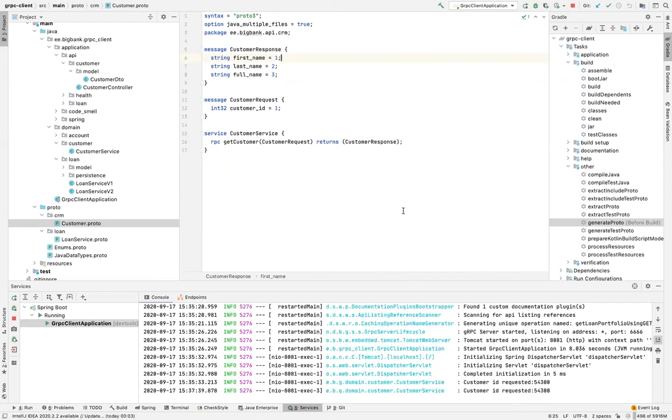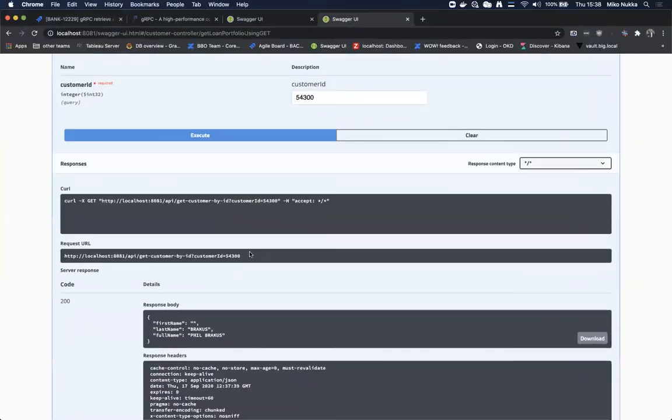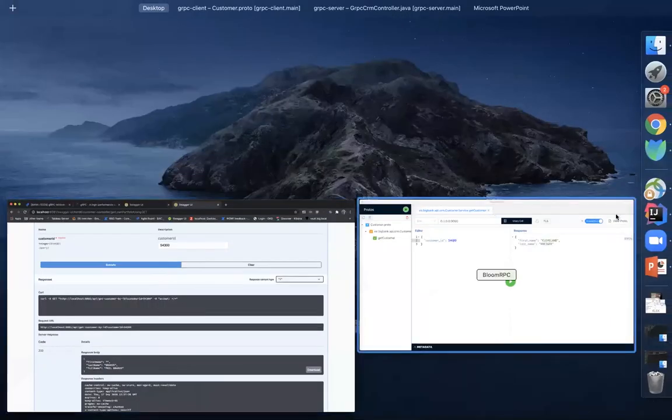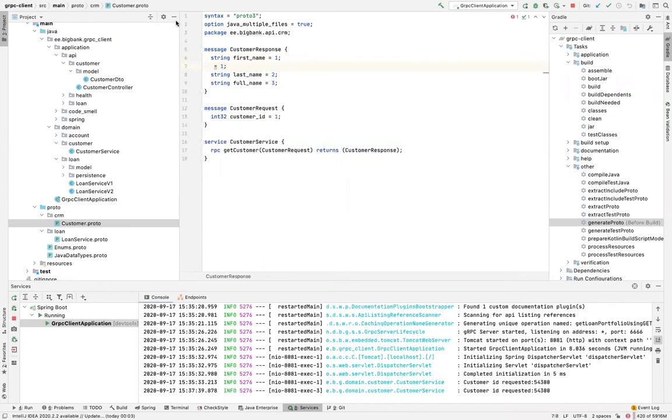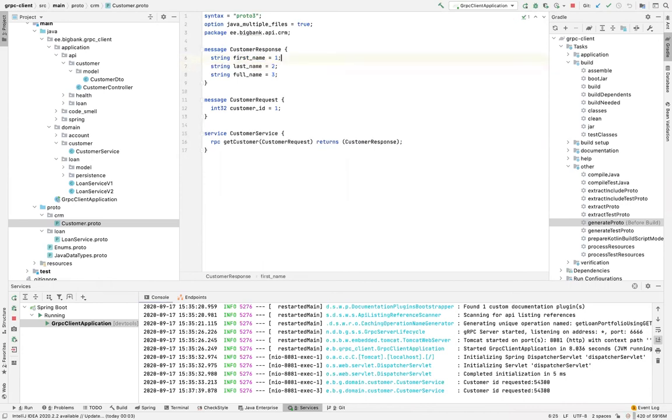So on the client side, it just doesn't have this info, but it is capable of retrieving the other one. That is a really interesting way to test it. I did not do this test myself. I only tested it the other way around, adding new stuff, but not removing. But what I can say is that definitely what can be a problem is that when we now add back something different here to the server part with value equals 1, then it's going to use the same index as this first name, and then definitely there will be a conflict. So if you're going to remove something, you cannot use this number again in that message. You can use it in other messages, but not in that one. Well, it would be renaming in that case. Yes. Yes.